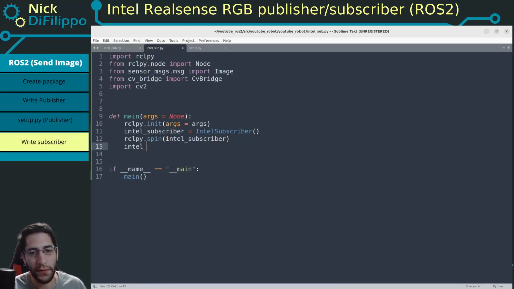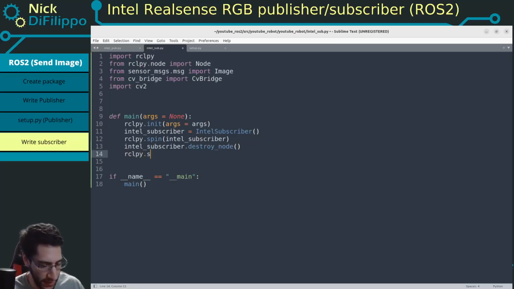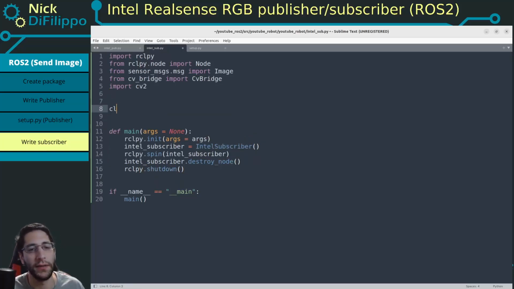And then we'll have it copied. That will destroy the node, and then rclpy.shutdown. Okay, so I need to create this Intel subscriber right here. So this is a class. It's going to be IntelSubscriber.